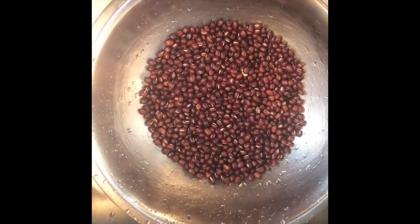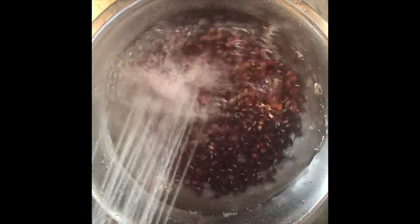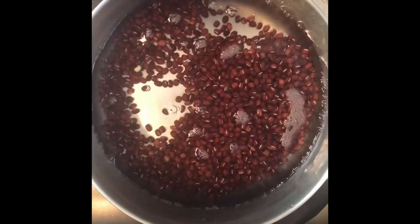Now let's make Anko with a pot. First, wash 2 cups of azuki or red beans. And drain water. And place azuki, red beans, in a big pot. And add lots of water. And over high heat, bring the water to boil. And once it boils, cook for 10 minutes. And drain the hot water.